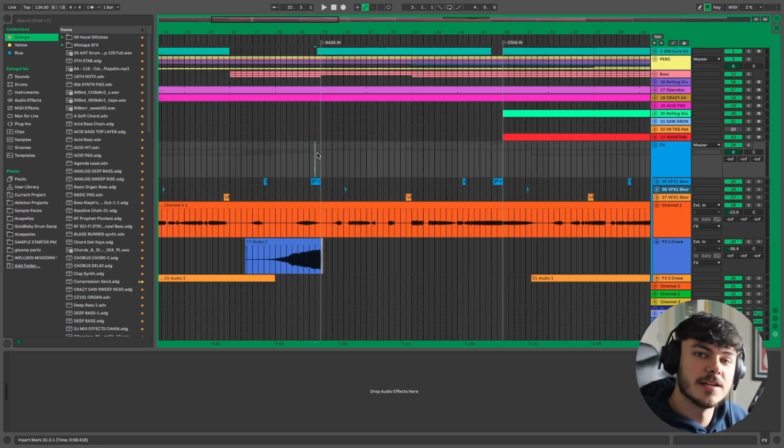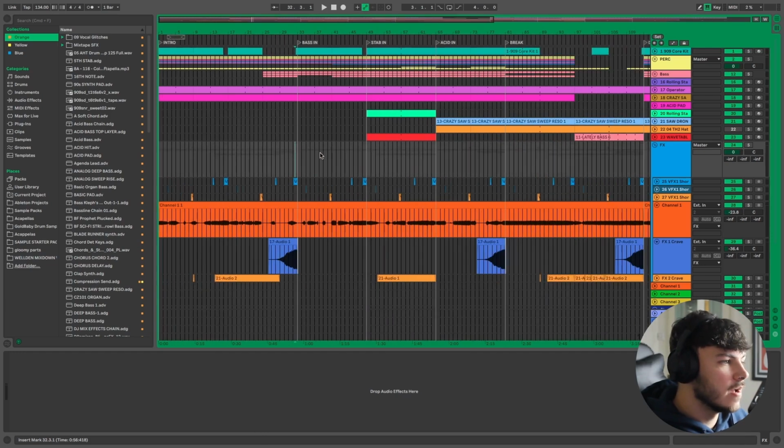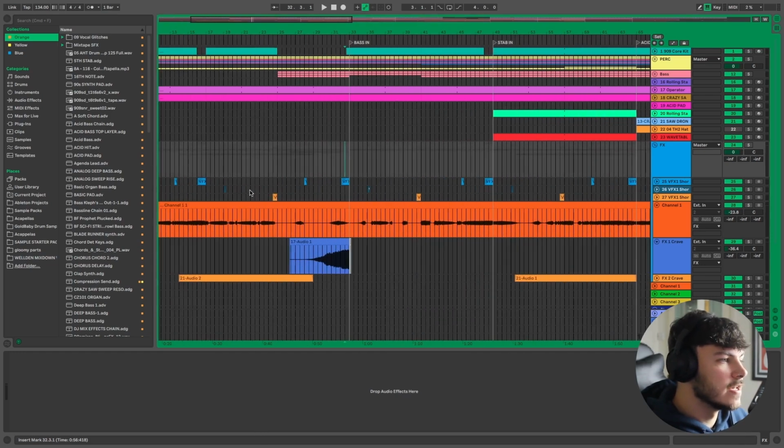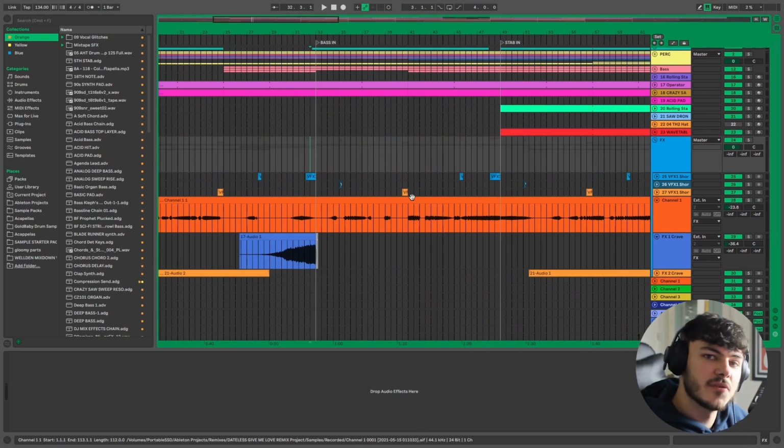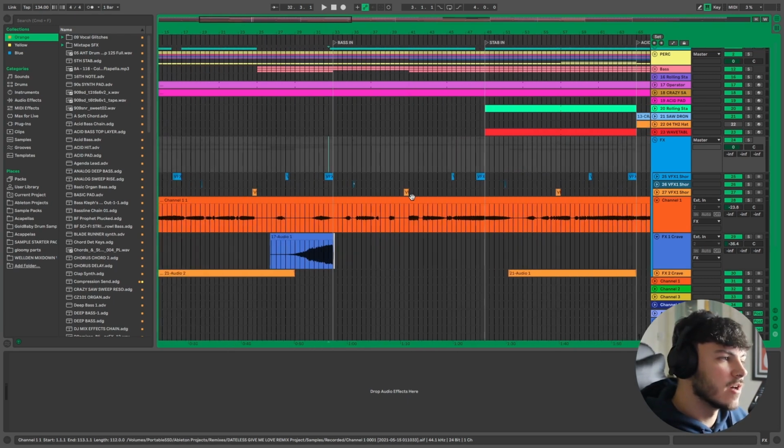Now, if I were to zoom out into my project, you'll see I've got these effects layers scattered all throughout. And what I'm doing here is I've created a 16-bar loop worth of effects that I can then repeat across the track. If I were to have the same little sweep every single time, eventually that will get quite repetitive and you could clearly hear that it's looping. But if I were to have a 16-bar loop worth of effects with enough variation, I can repeat that across the track without it getting boring.